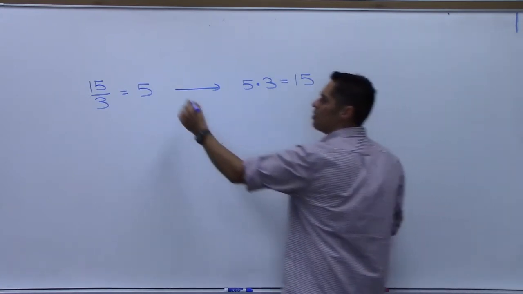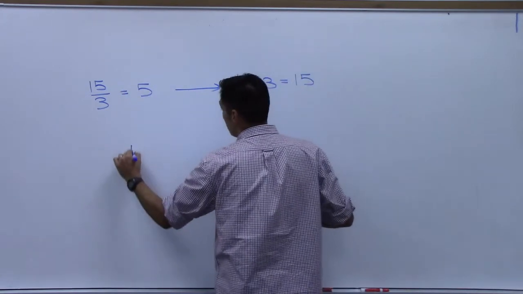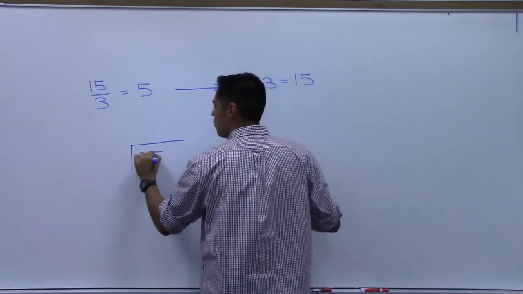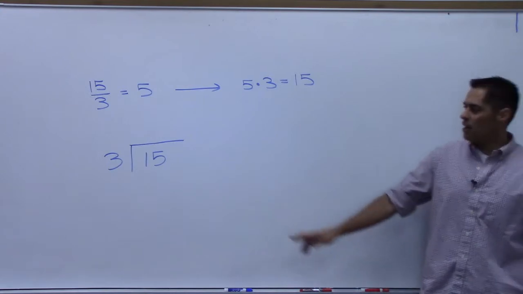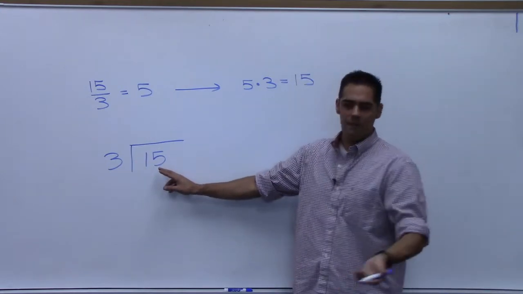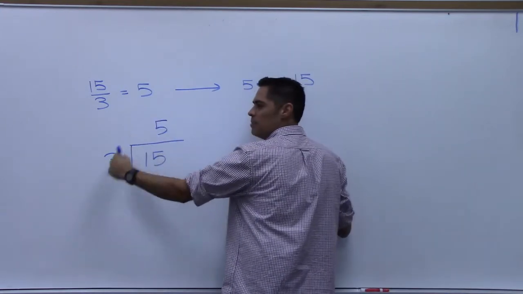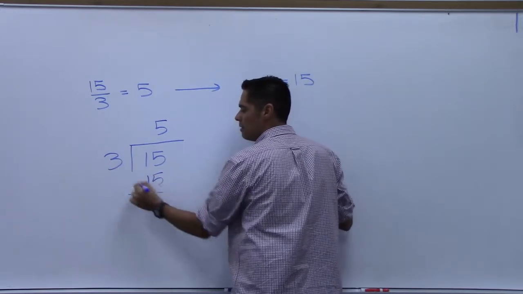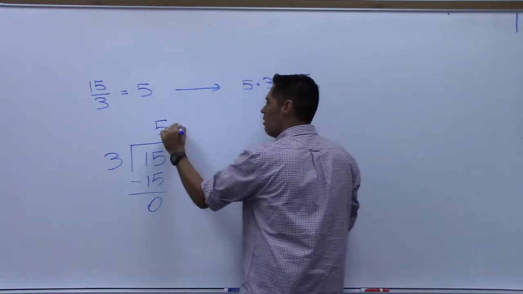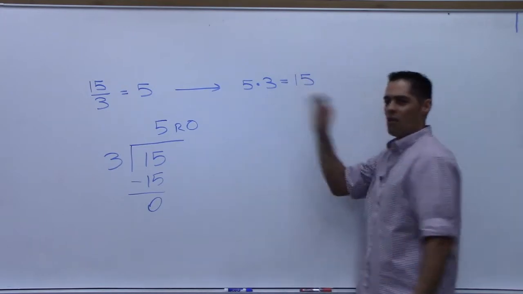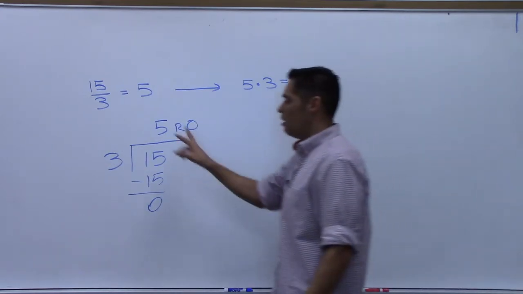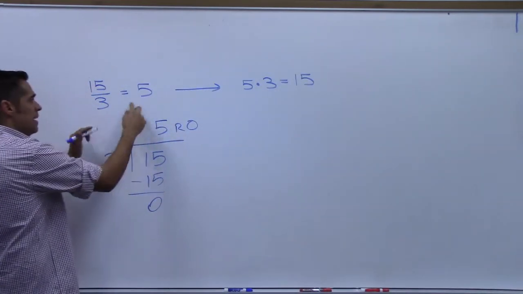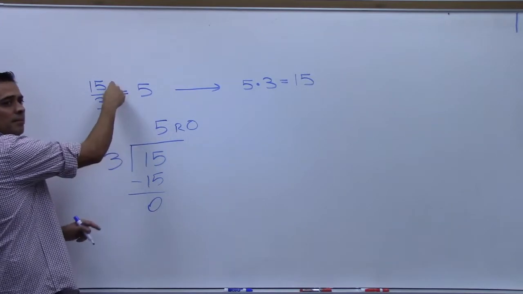What was the remainder here when we did this division? So now I'm going to go even further back. I'm going to go back to grade school when we did 15 divided by 3 like this. And you would say, okay, what do you multiply 3 by to get 15? You say 5, right? And you go 5, and then 5 times 3 is 15, and then you subtract, and then you get 0. Remember that? You go, oh, R0, right? And they put a little star on your paper. Remember the R? Remember that remainder? Okay, so if we have a remainder of 0, then it means that these two numbers multiply to be the top number, doesn't it?